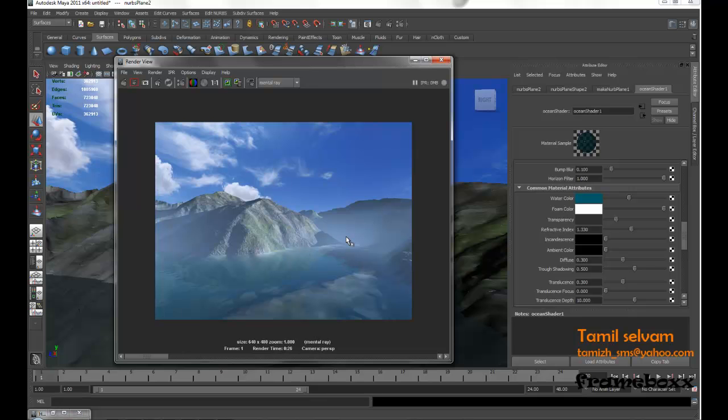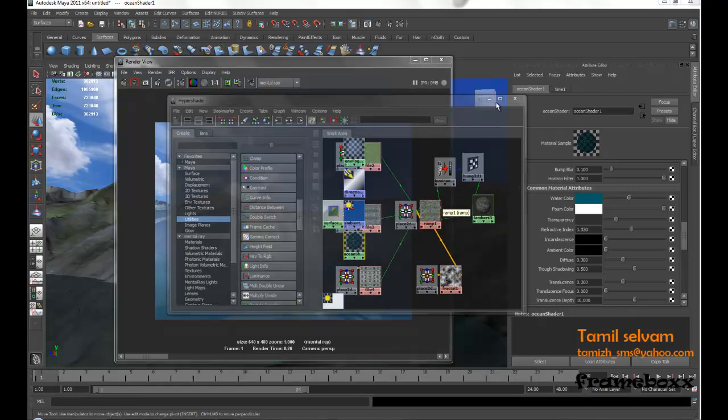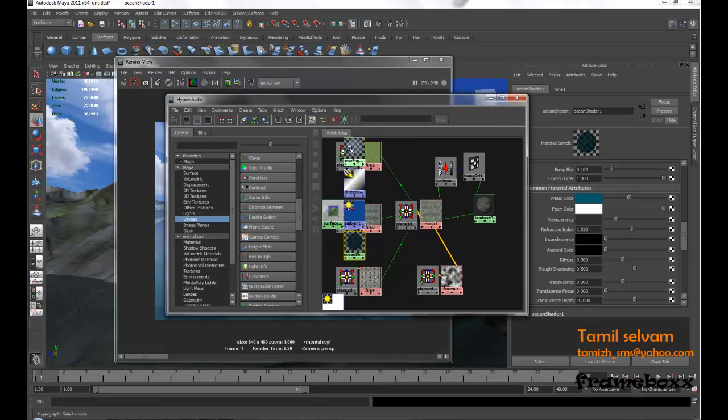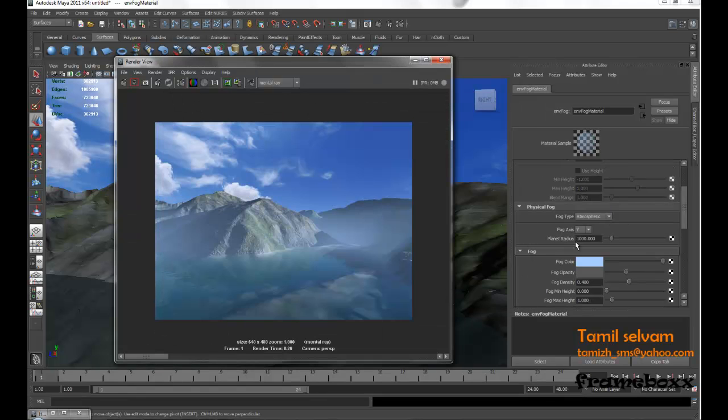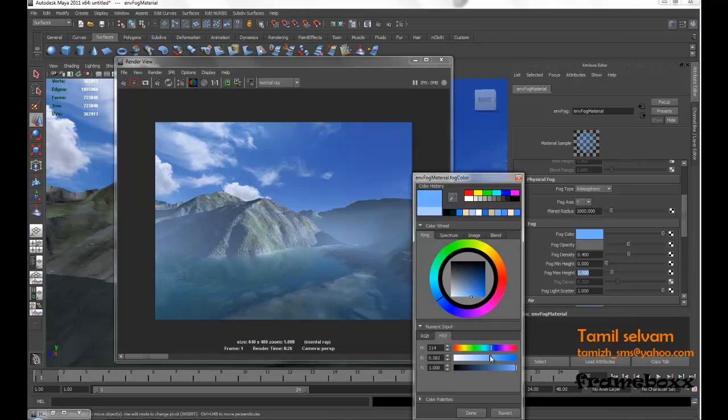Fog I have to adjust. Go to hypershade, open fog material, environment fog. I will reduce maximum height. Okay, change the color.